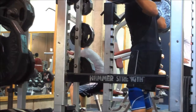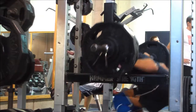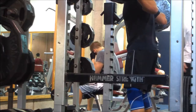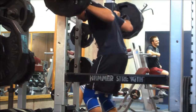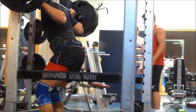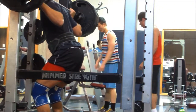So yeah, we need to have goals in life, but you need to prioritize your goals, I guess, is the gist of what I'm saying. And in powerlifting, you might have a goal to hit 500 pounds on your squat, but if you're trying to lose weight at the same time, it's going to take a really long time for that to happen, because you've allowed one of your secondary goals to get in the way of your main goal.